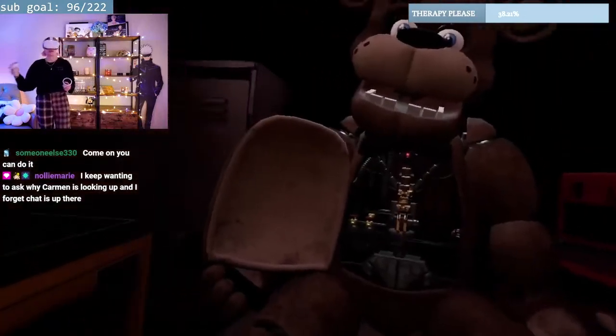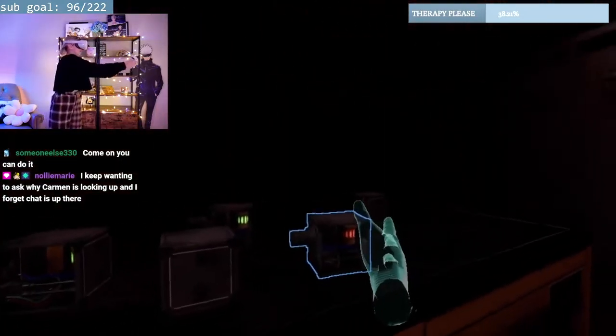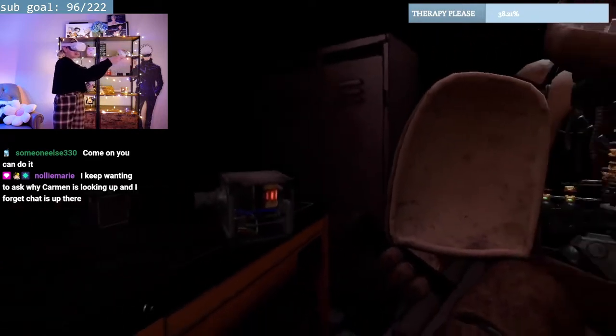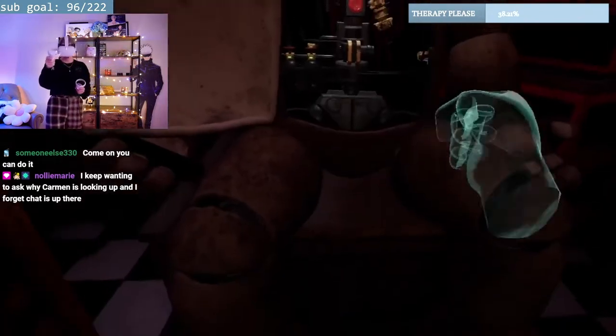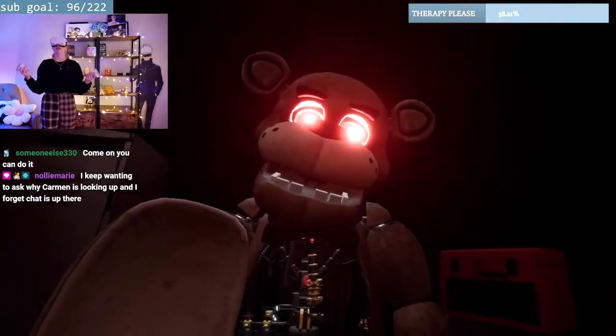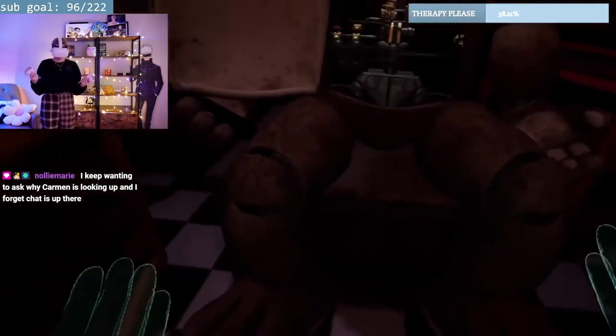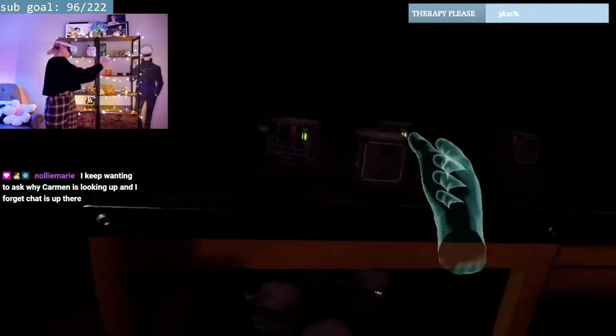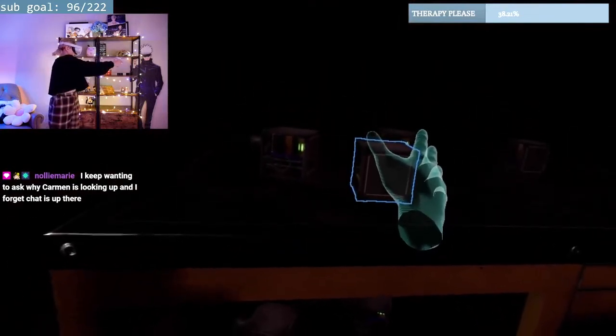Cool. Ooh! Well done. Return the music box to Freddy's chest cavity, and we'll call it a day. See, look, I did it so normally, and then it was like... Oh, no. Come on. You seem to have mishandled Freddy's music box. I didn't. This is not good. A replacement may be found on the work table. A slow and even pace is recommended.